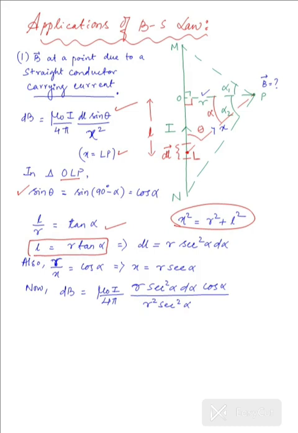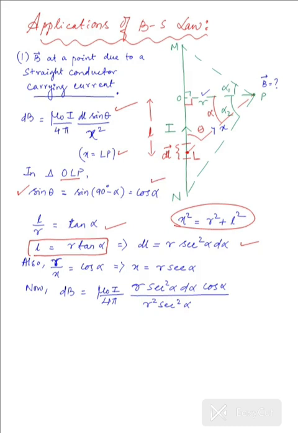And taking the derivative with respect to alpha for L, because it is a function of alpha now, we have dl over d alpha equal to R, which is a constant term because it's the perpendicular distance from the wire to the point P, times sec squared alpha, which is the derivative of tangent of alpha. Cross multiplying with d alpha, dl is equal to R sec squared alpha d alpha. So we have converted the dl term to the alpha term that we wish to. We already have the value of sine theta as cosine of alpha.